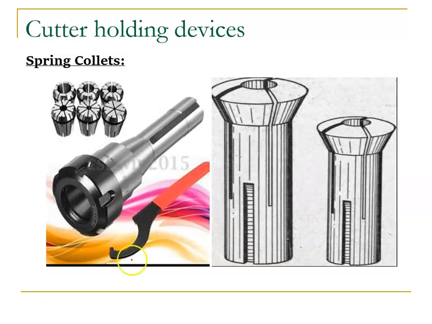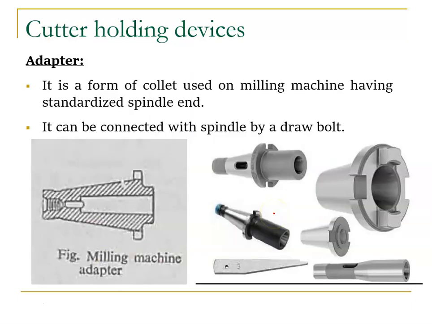So this is the normal one. Using this, we can remove the key and remove the tool. Here we have some spring, right? So the next one is an adapter. An adapter is also similar to a collet, but here we have a full, rigid structure, right? So this is a spindle taper diameter. It will be inserted in the spindle.